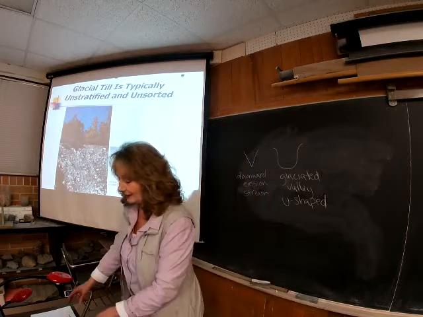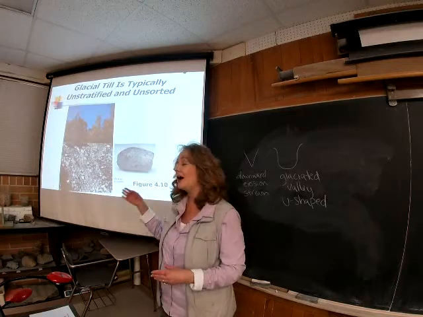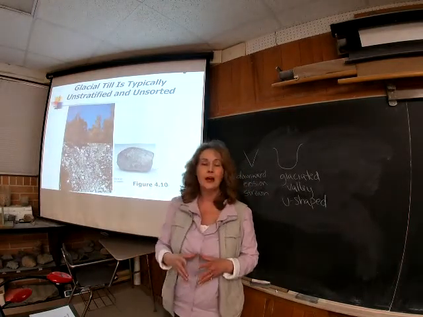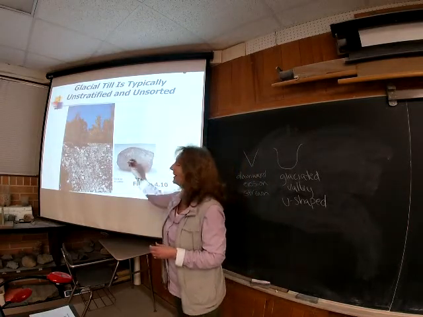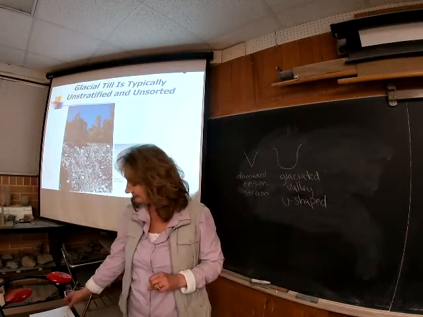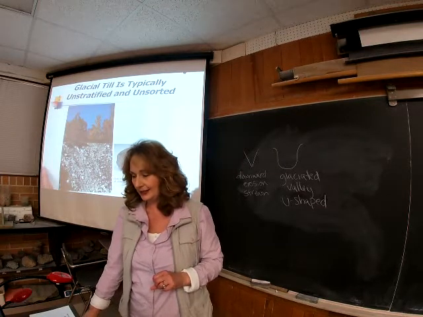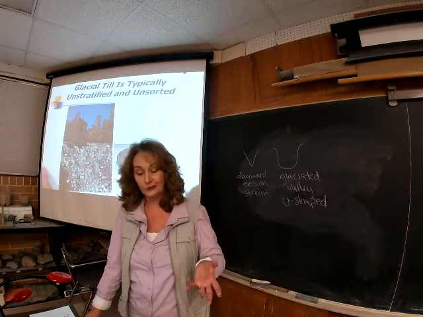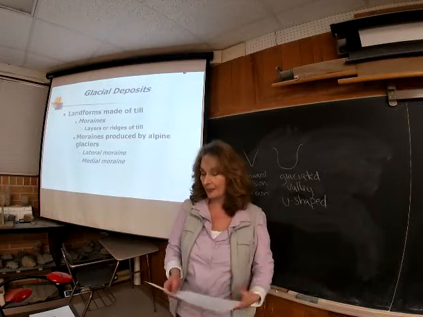Okay, so the till, here's a little picture of the till. It is unstratified and unsorted, right? You can just see all various sizes of particles in there, even a cobble size there. You can see the scratches on it as well, because yeah, the glacier is going to be scratching along as it goes. That's very typical, those striations in there. But this has just been dropped, right? It rapidly just dropped out. So that's a glacial till there.